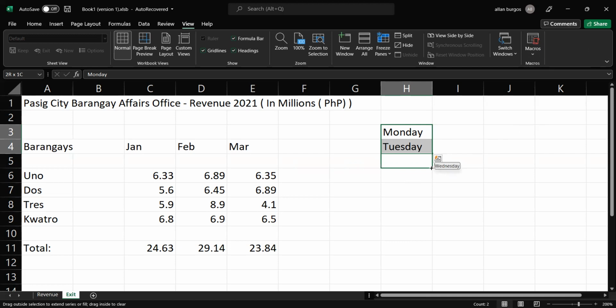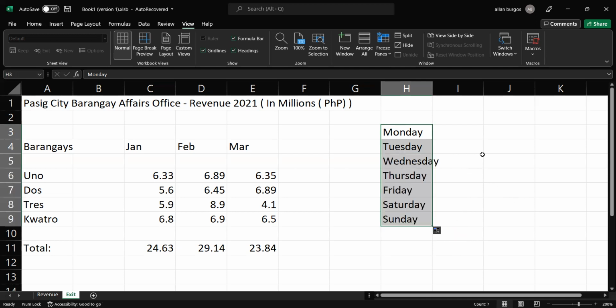If you notice, there is a label there, it will become Wednesday, Thursday, Friday, Saturday, and Sunday. If you will continue, it would enter Monday, Tuesday, etc. But for this demonstration, we are satisfied with days until Sunday only.